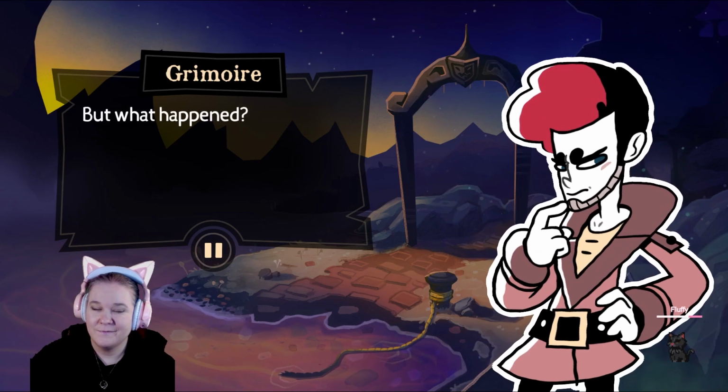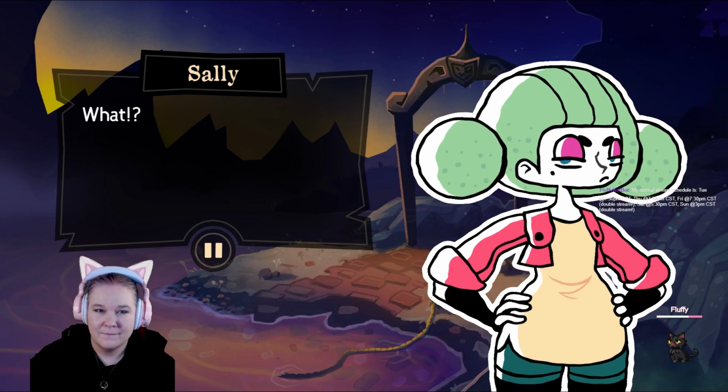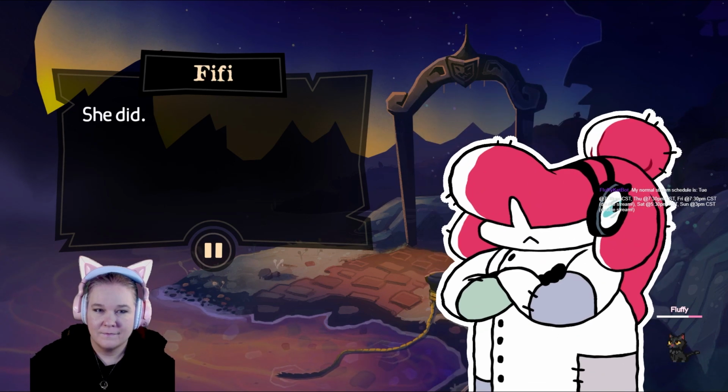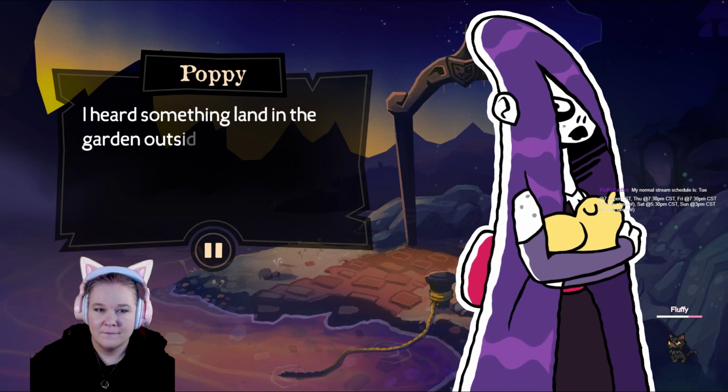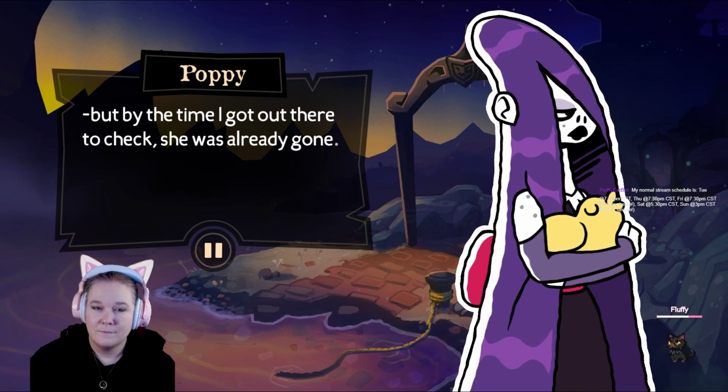But what happened? Fitz, what did she do when she saw you? She jumped out the window. What? Did she survive? She did. I heard something land in the garden outside my room. But by the time I got out there to check, she was already gone.